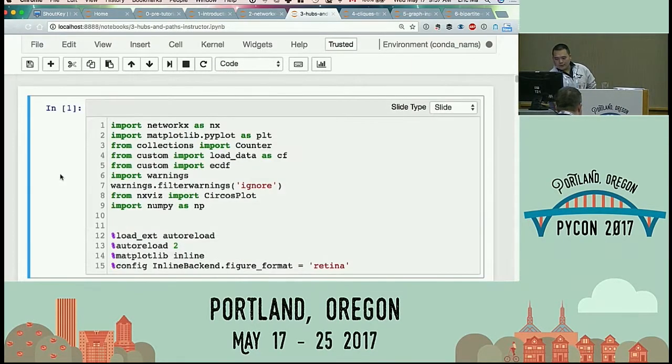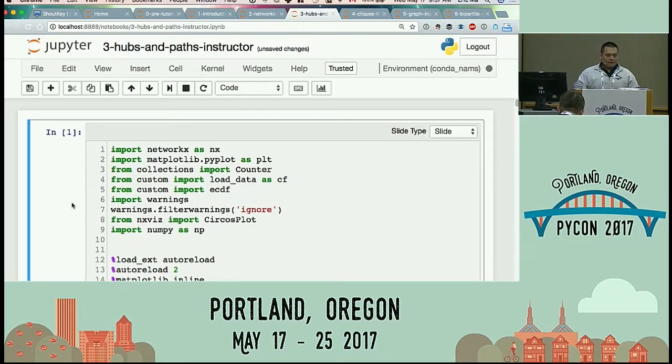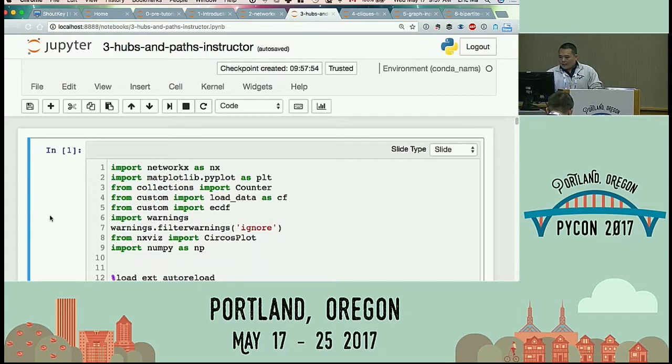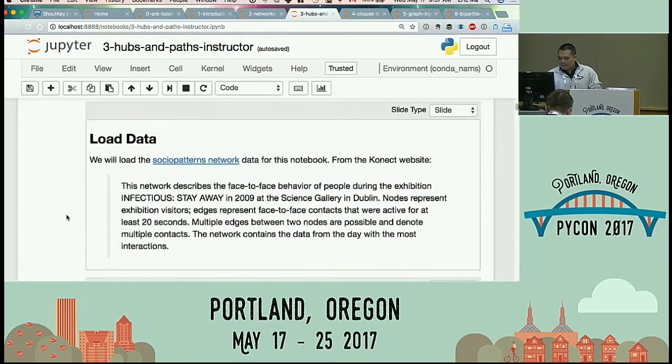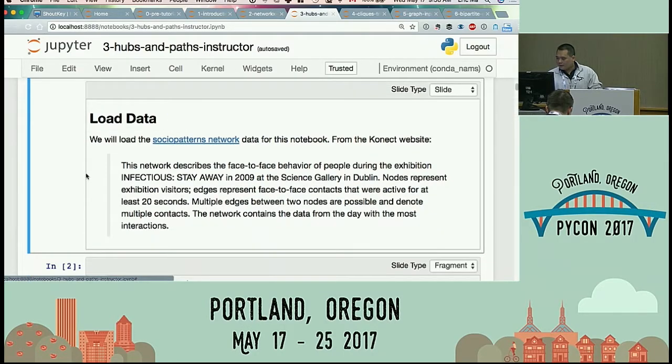In this notebook, notebook number 3, called Hubs and Paths, we'll be doing a short tour through how we can look at node importance, and how we can think through some graph algorithms. All right? Okay, so run that first cell to get everything imported.